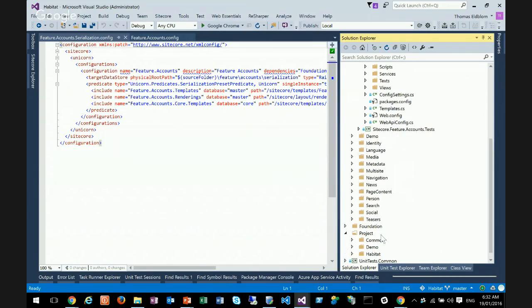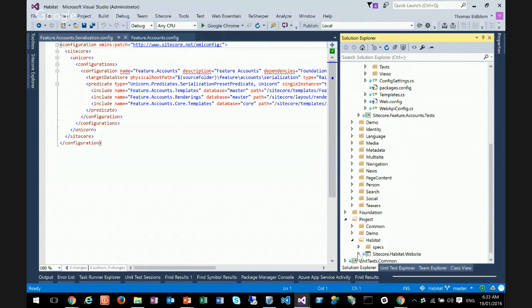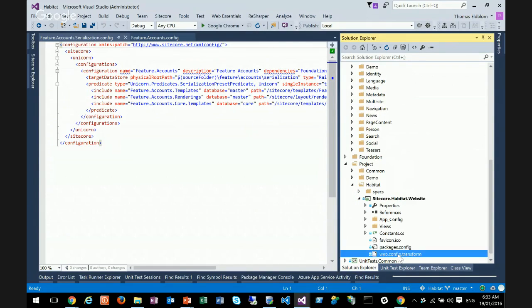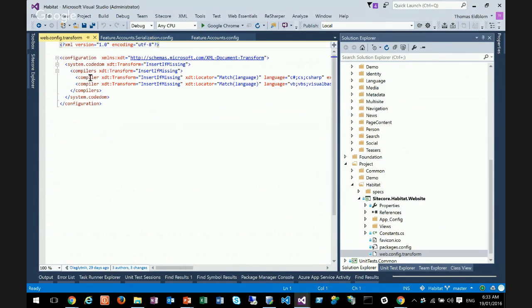Also, if you do have changes to the web config, then inside the project layer, we're using the standard Visual Studio or MS Build XML transforms to do changes to the web config. I guess that's also a quite important part of Habitat: we're trying to version as little as possible of the standard Sitecore stuff.